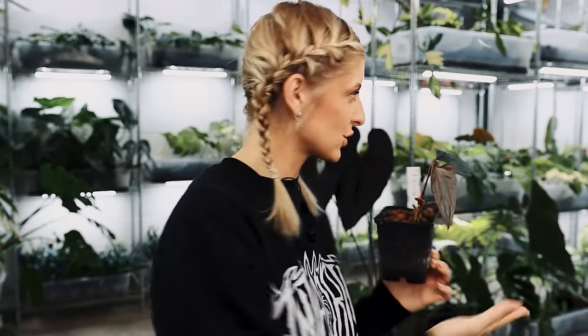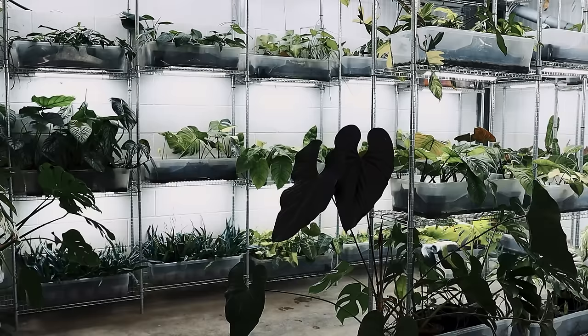Not that I'm super familiar with what portilla looks like, but to be honest, knowing what I know of luxurians, I can kind of work it out in my head, if you know what I mean, because I have luxurians literally over there that is flowering at the moment. Actually, let me grab it. It doesn't look like the most amazing thing you've ever seen, but it is quite sexy.